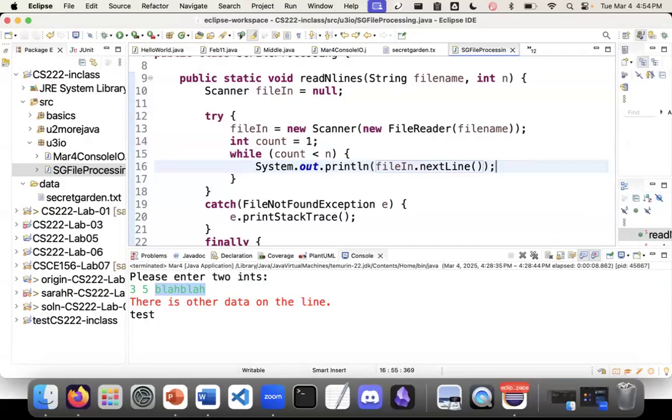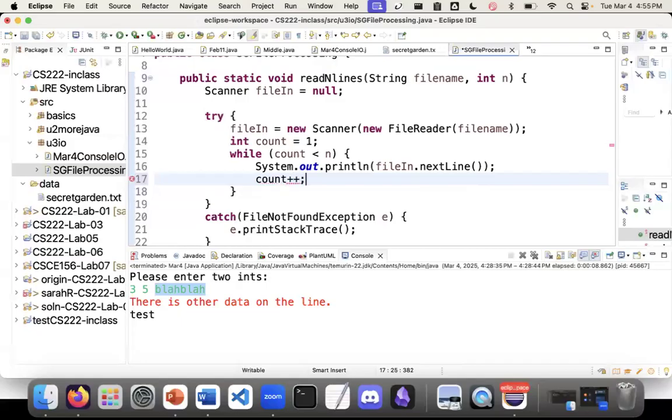Is there a problem with this for what we have right now? There's at least 2 problems. What are the problems? Is one that you're not incrementing? Yeah, I've forgotten to do the incrementation step. So count plus equals 1. If we wanted to skip lines, then we maybe do count plus equals 2 or something. But just going from one line to the next.